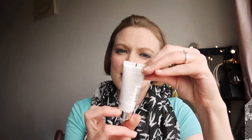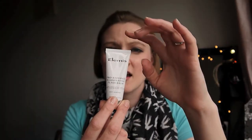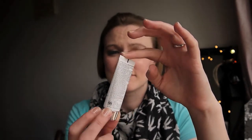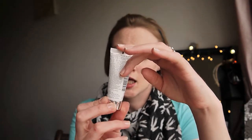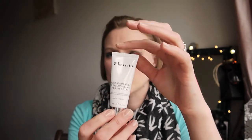I'm really proud of myself that I asked for samples and got loads of them rather than buying the products outright. And something I got free with a magazine — I think it was Red or Vogue. It's an Elemis Pro Radiance Illuminating Flash Balm, supposed to be anti-aging. You can use it as a light daily moisturiser, radiance booster, or makeup primer. I'm looking forward to trying this out — it's a 15ml sample.